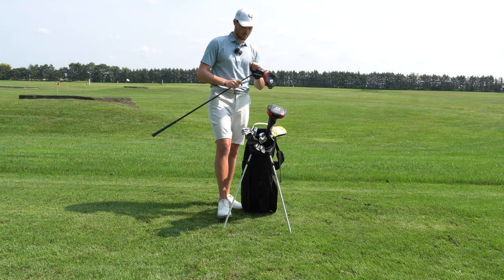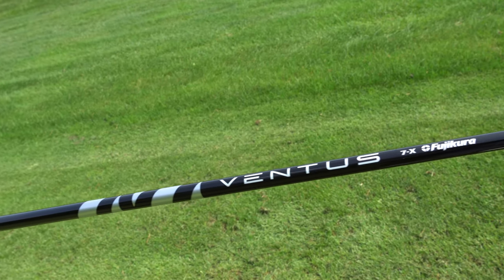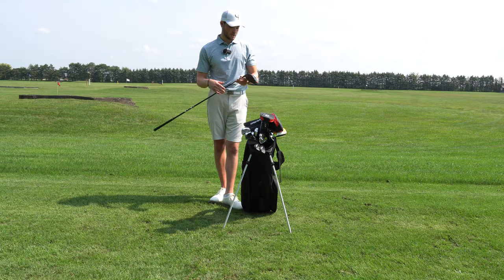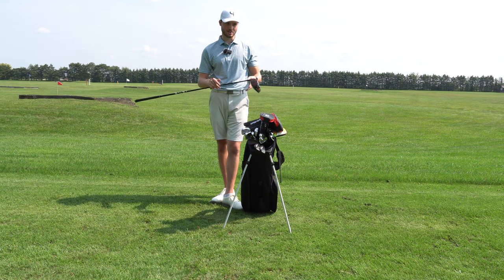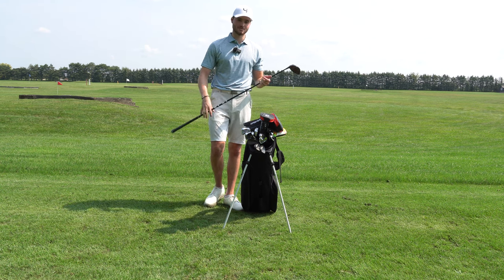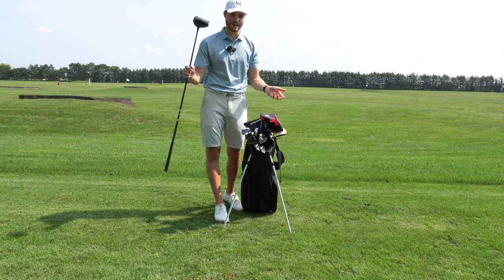Now moving into the big dog, the Stealth driver. Had a Sim beforehand in the driver as well, but when I got fit for the Stealth Plus here, got the Ventus 7X Velocore, extra stiff shaft. Was having trouble with it to start, but I got used to it. It's 8 degrees tuned down to 6.25 degrees, so it tells you how high I actually hit it. You got to keep it low spinning, but this thing absolutely rips. I was gaining distance non-stop with this, even more than with my Sim before. This is a monster off the tee if I can get it going straight.